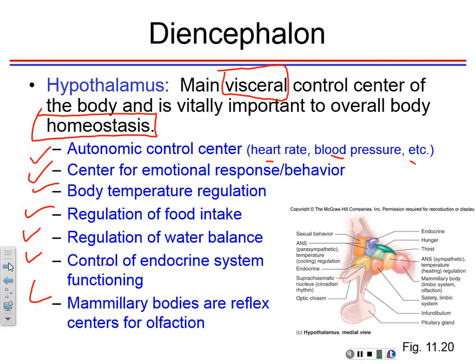All this is the hypothalamus, and it's split into all these small little parts that deal with all those functions. You can look at this later. I don't really care if you know the location of that little part, but I want you to know all these functions, which kind of make sense, and they bunch together too. So the mammillary body controls reflexes for olfaction. Olfaction, of course, is smell. So that's the part of the hypothalamus that deals with it.